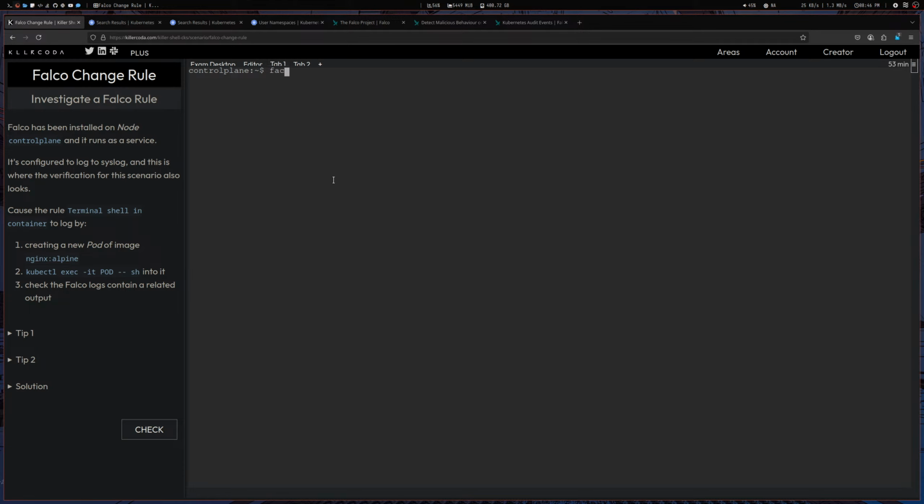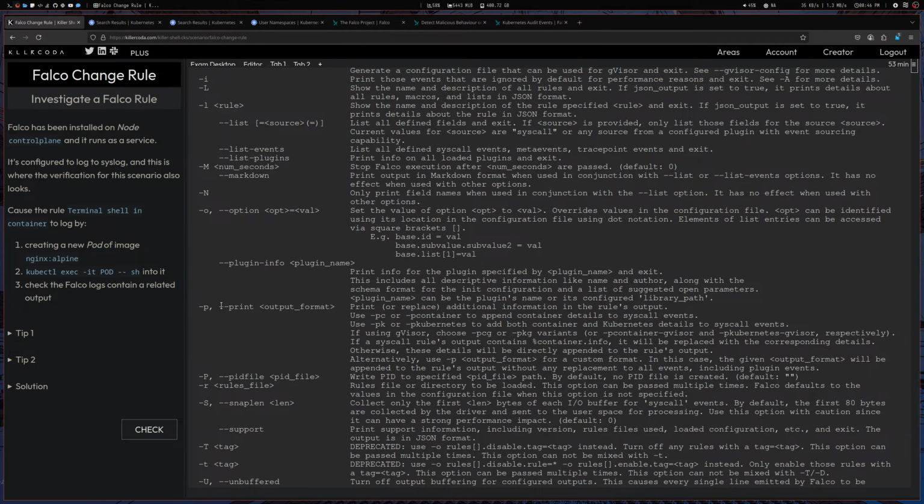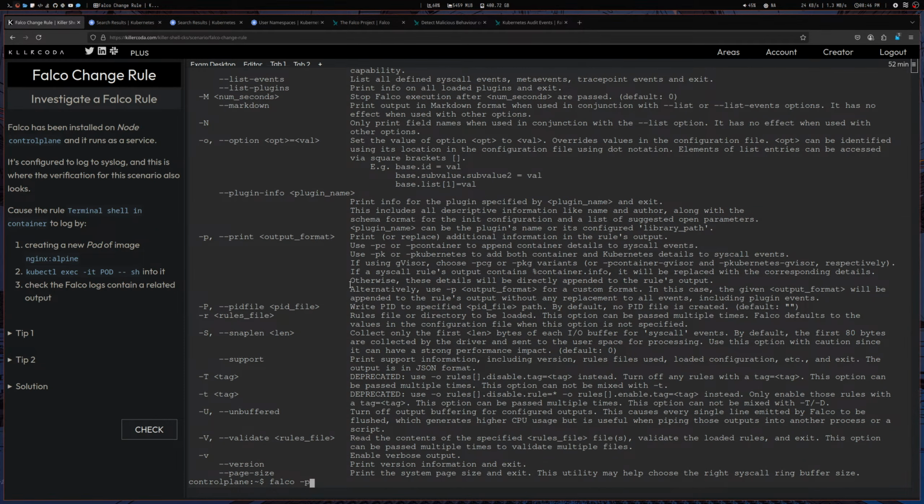Falco -h, minus output format. What is output format? JSON.